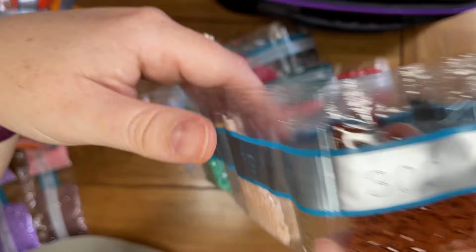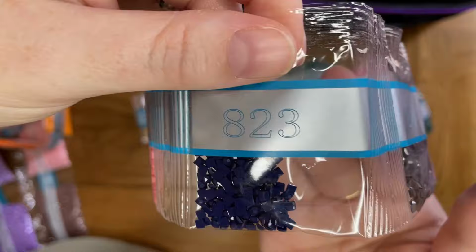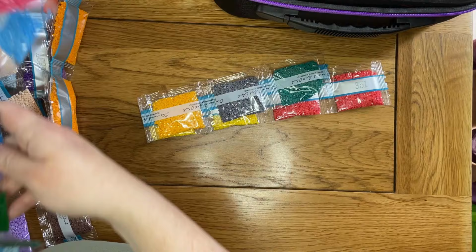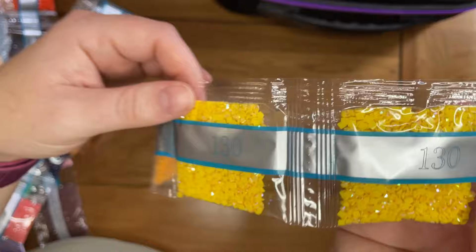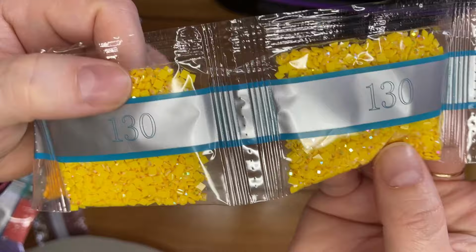Minty green. Gosh, these colours are just so nice. It's going to make it so much fun to work with. Definitely someone that loves variety of colour, and I can get quite bored with a painting if there's not much variety. Right, getting on to the last few. Loads of this lovely canary yellow AB. So that's going to be fun. And the last one's there.